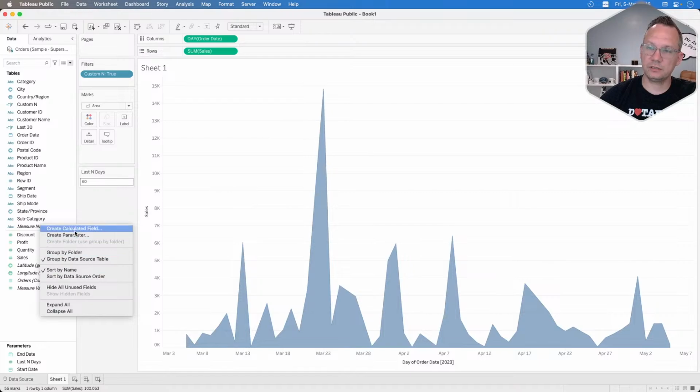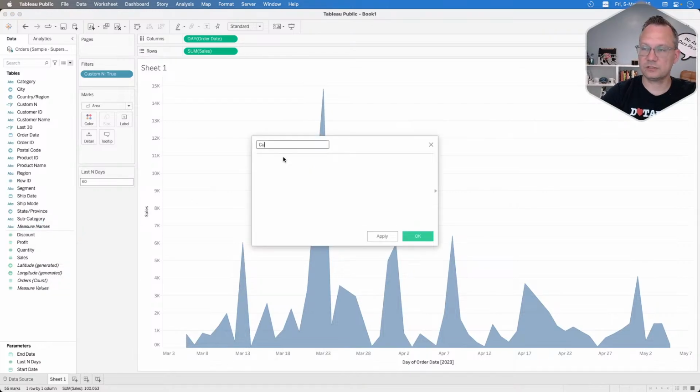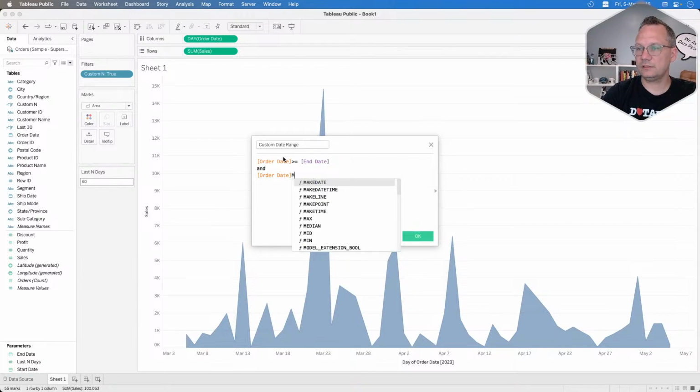Then we'll create another calculated field, and this will be our custom date range. And that's going to be order date is greater than or equal to the end date, and order date less than or equal to the start date.